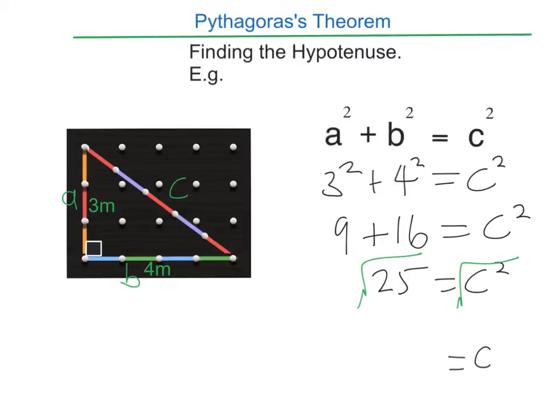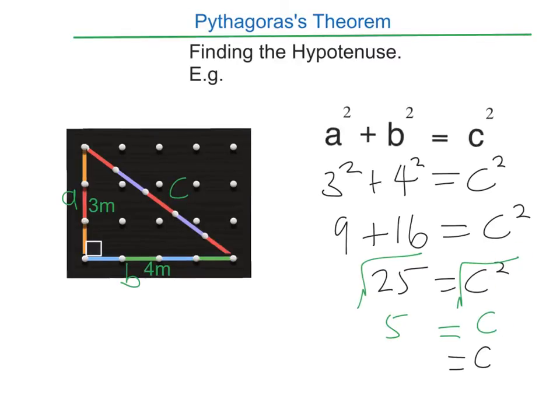It's still equal. Now, when I do that, the square root of 25 is 5, because 5 times 5 is 25. The square root of C squared is C, and that's the reason we did it. We wanted to get rid of this squared, so we used the inverse. The square root of a square, they cancel each other out in effect, and I end up with C. C squared and square rooted is C.